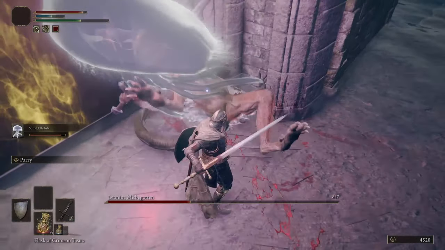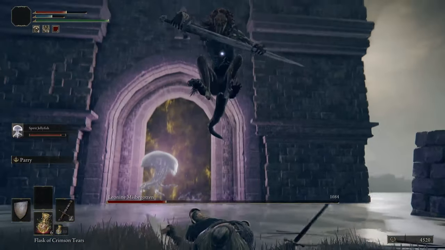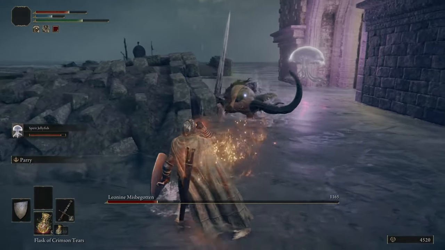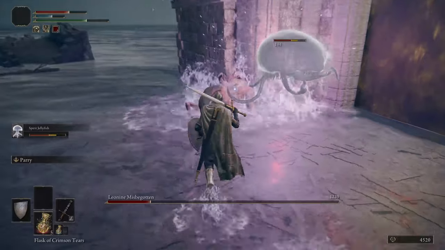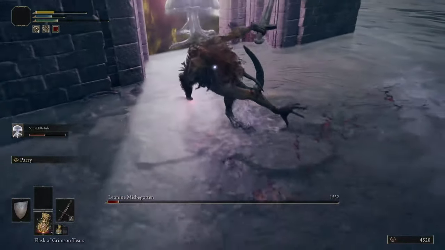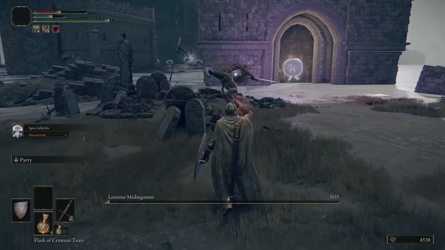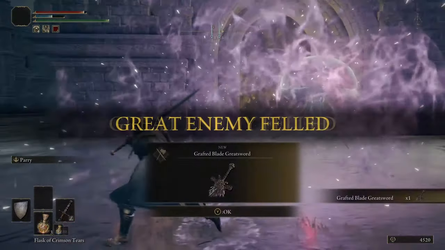Doesn't seem to be a very difficult boss, to be very honest. Okay. He's about to make me eat my words. Jesus Christ, the aim is terrible. It's not a very difficult boss, he says, and then he almost dies two times.